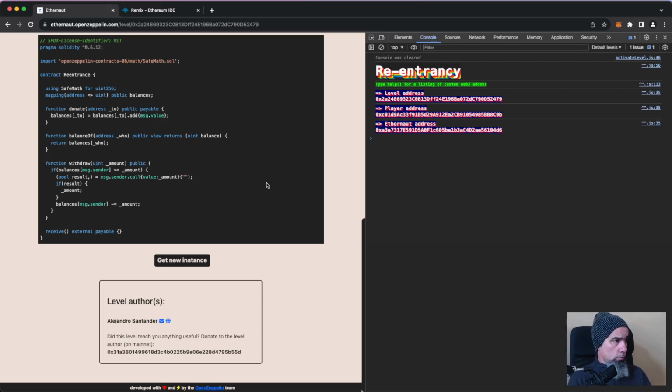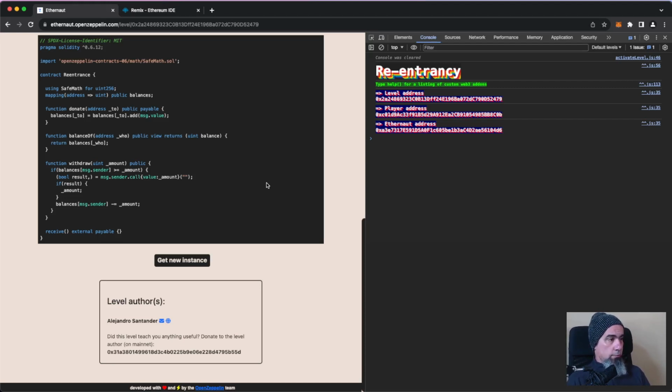Sounds fun. And when we call the donate function, we can send a value to it. It's a payable function, and the value will be added to our balance. Sounds good. And we have a balanceOf that tells the balance that we have in the contract.